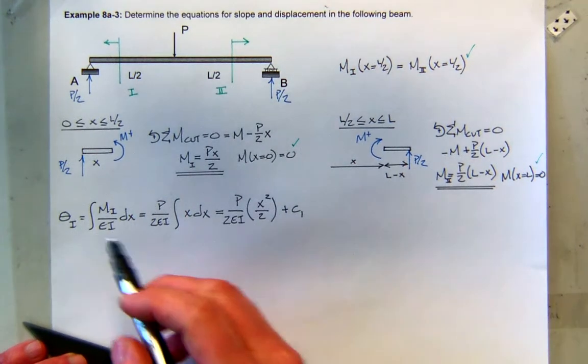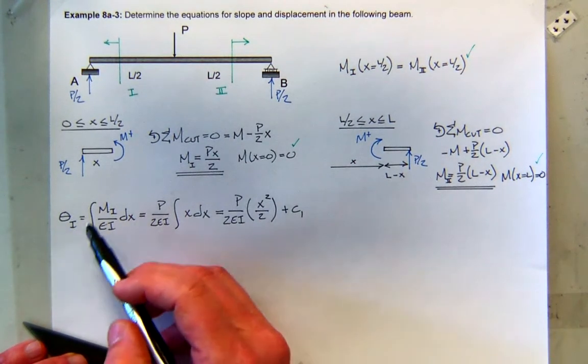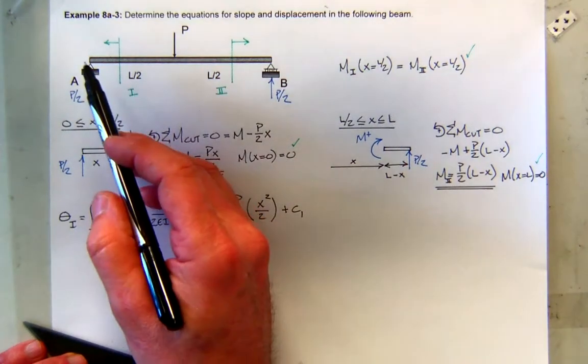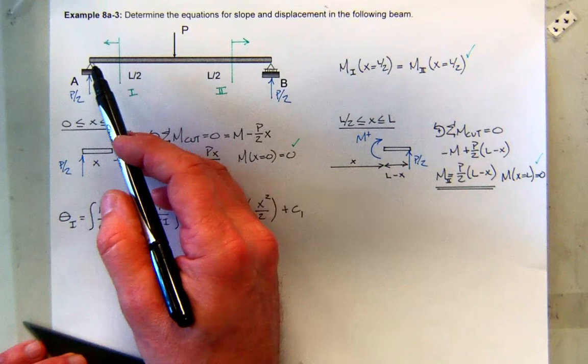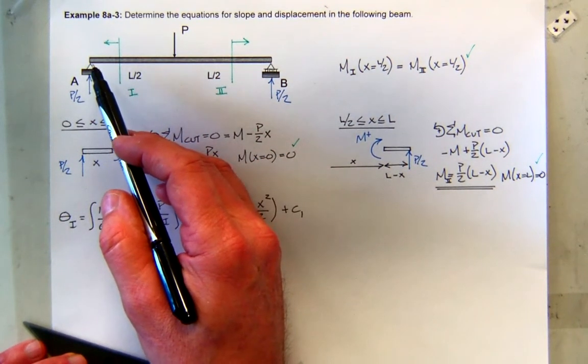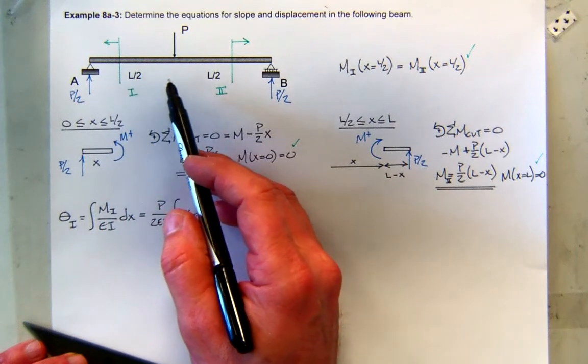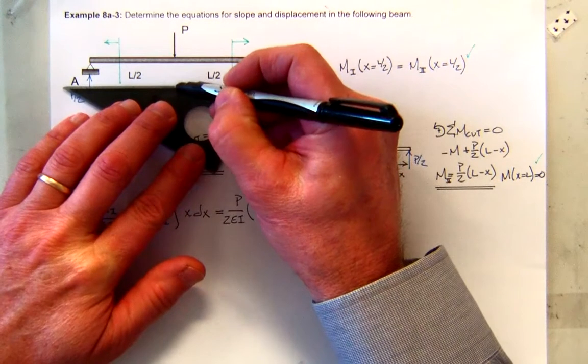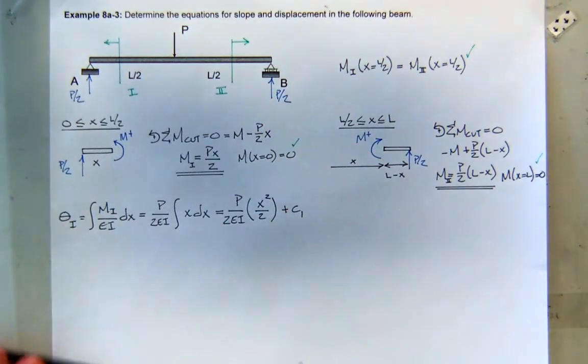Now you could ask yourself, do I know anything about the slope in region 1? That would be the slope between A and the load. Do I know anything about the slope in there? Well, I know it's not 0 here at A. It's some value I haven't determined. What's it going to be right at L over 2? It's probably going to be 0. Right? Because the slope being 0 means that's where the maximum displacement occurs. If you don't see that, I'm not going to apply it. I'm just going to show you what we can do with it. I'm just going to leave it there.